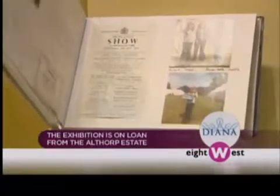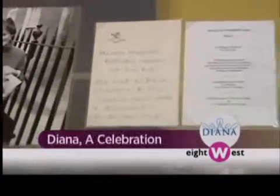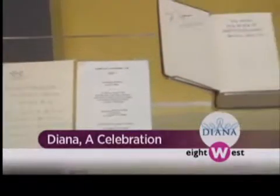And it is really interesting because as I grew up with her, it was always interesting because I always thought she just seemed so normal. And when you walk into this room, you really do get a sense that she was just like us when she was growing up. Sure. Nick, how is it possible that her family had all these collectibles?